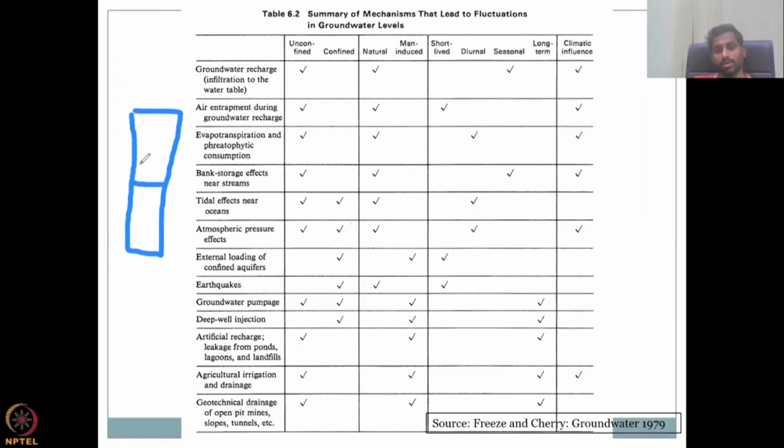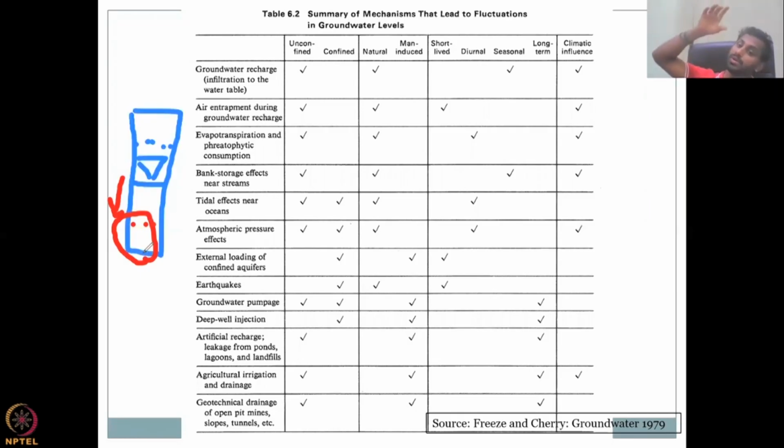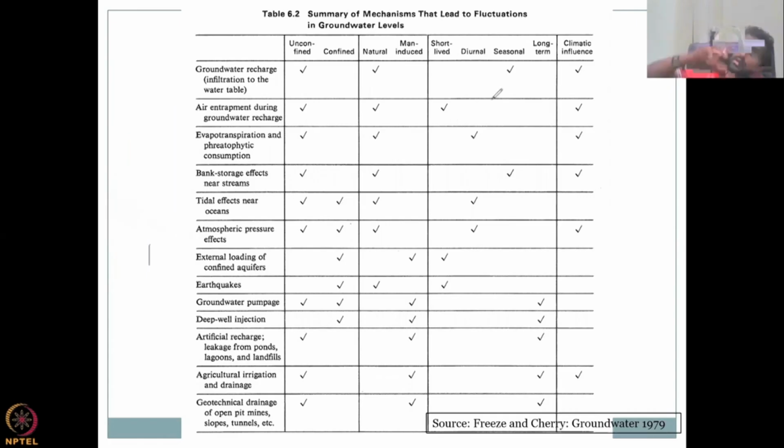So this is your level, okay, the initial level. The level can go up here or down here based on if it is recharge, which is this one, or discharge, which is this one. So discharge is lowering of the groundwater table because you're pulling water out, whereas recharge is raising of the water table because you're recharging water in. So this is your new water level. I hope this is clear because it is important to understand the following notations.